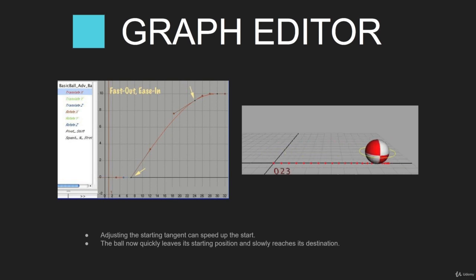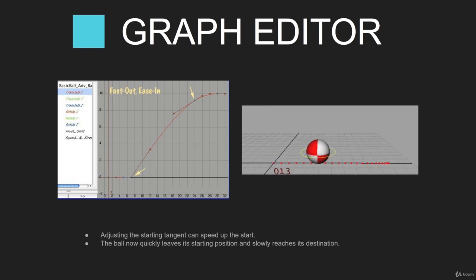Going a little bit further into the graph editor, if we vary up that spacing at the beginning of the animation, now we can take a look at the red dots in the animation, and the spacing is becoming a lot more interesting and a lot less symmetrical. So by adjusting the curves in the graph editor on the left side, you can see that the tangent handle has now become more of a 45-degree angle.